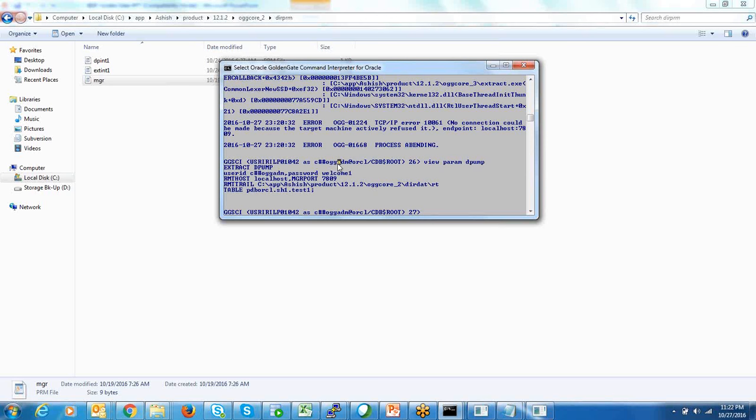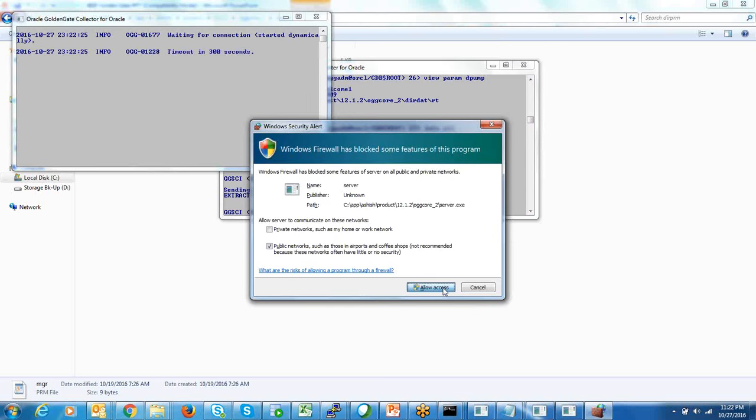Now I'll add Replicat REP1, integrated extrail, which is the remote trail location sent by the data pump. The same remote trail location I need to provide over here, which is this RT. Control C, and here I need to give RT.